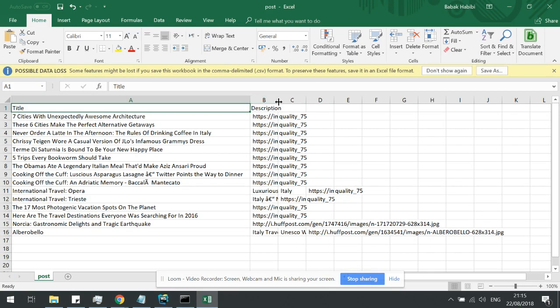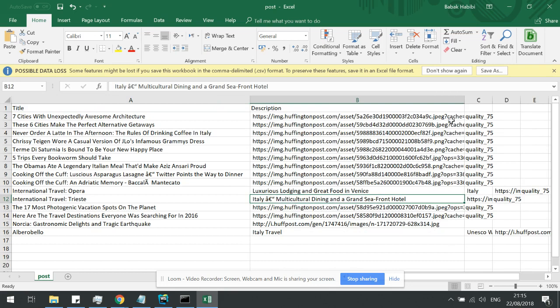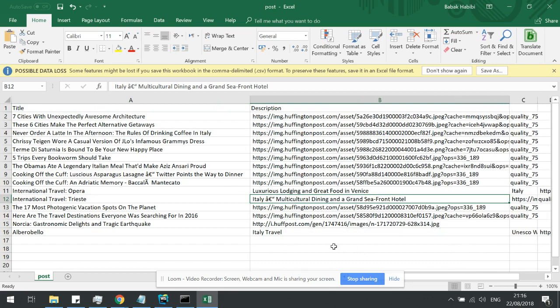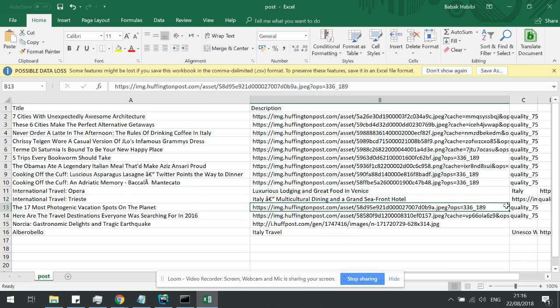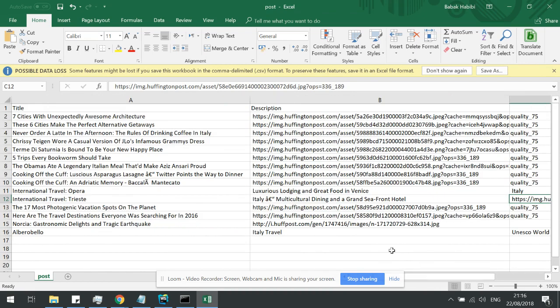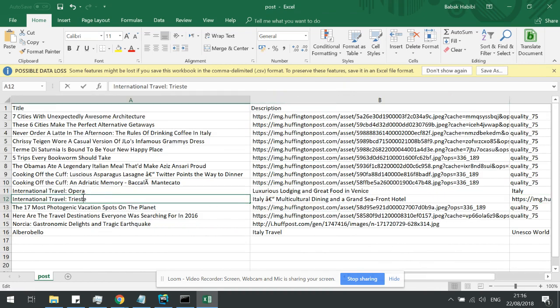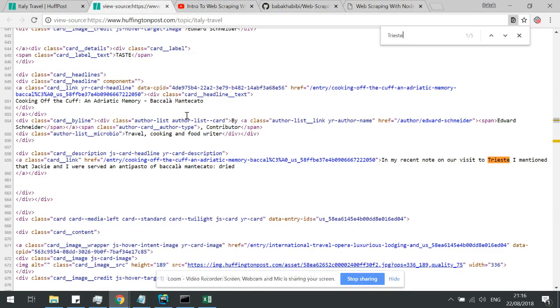But still we have a problem over here, which is a little strange. It seems it has split the title and the URL of the link, and the image goes in another column. So let's see. We search for the word Trieste.